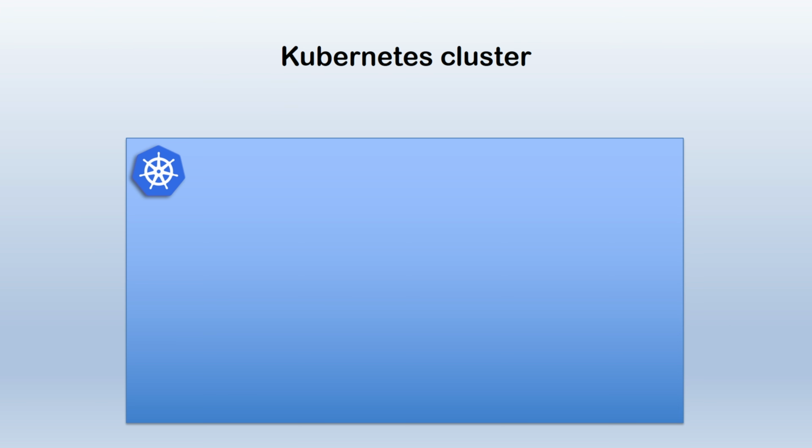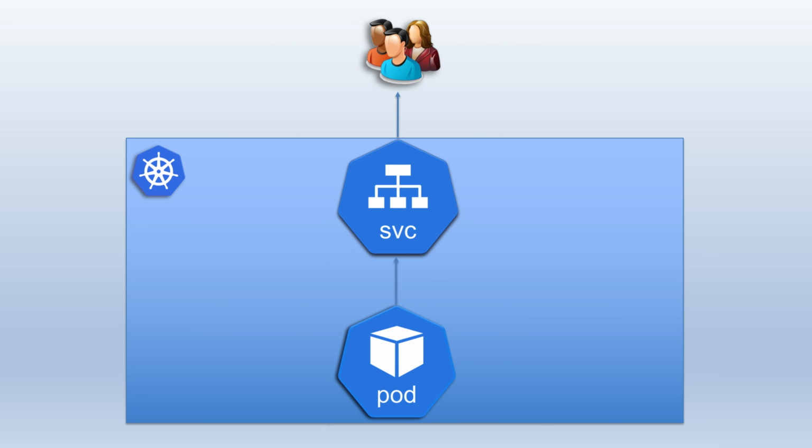Hello, in this video I will explain and demonstrate what MetalLB is and why we need it in Kubernetes. When we deploy applications in Kubernetes, one of the first questions is, how do we actually make them accessible from outside the cluster? That's usually easy in the cloud, but if you run Kubernetes on your own servers, things get a little bit tricky.